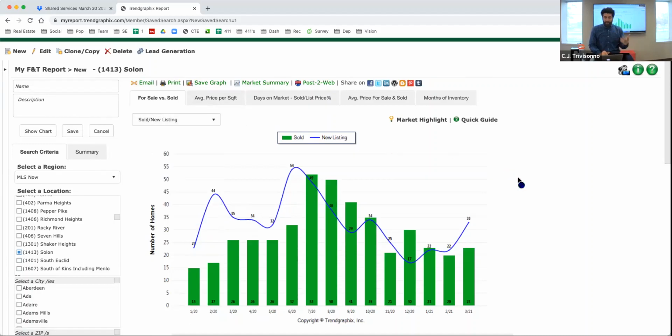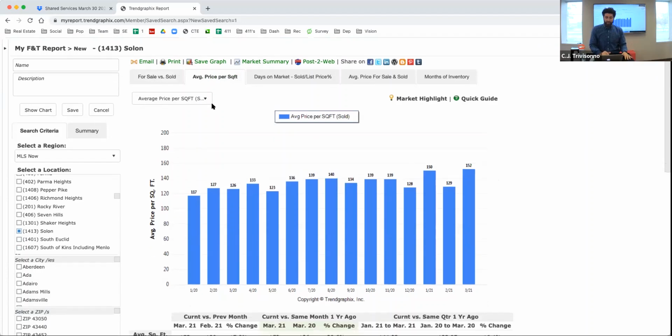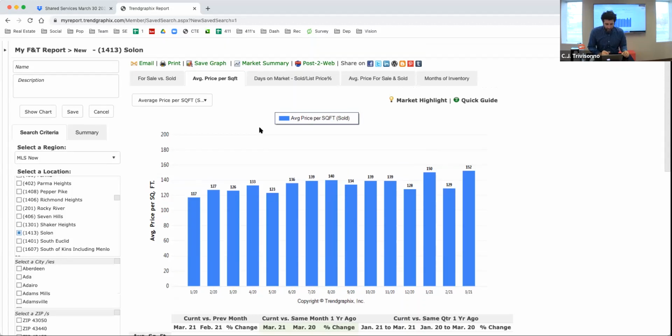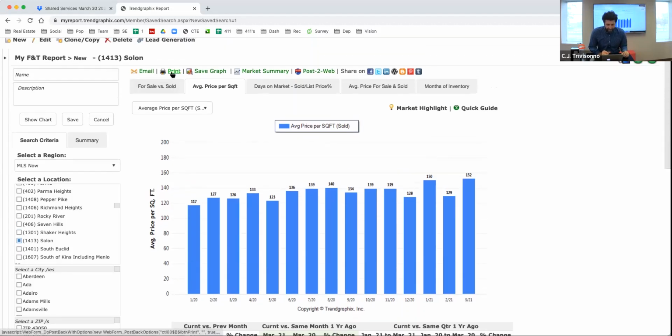All these graphs are a visual of what's going on with everything. So 117 in January last year, to now 152. That's just a visual if you have a presentation. To export these, I always get this messed up. You can email, but I think if you literally just click print, someone knows it better than I do.